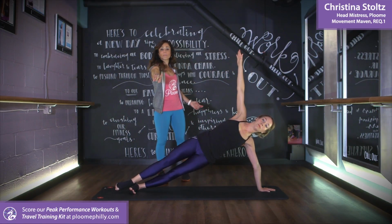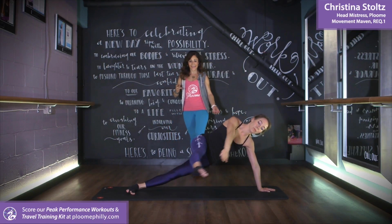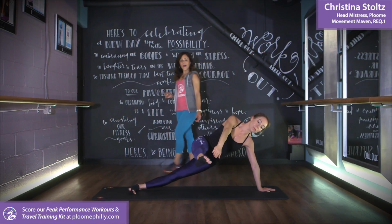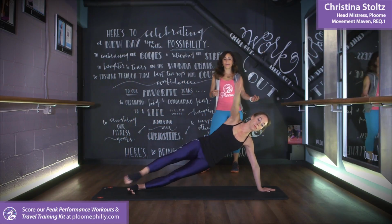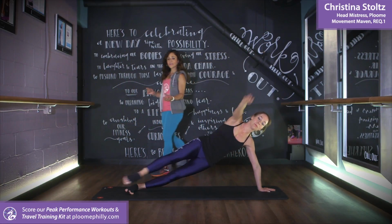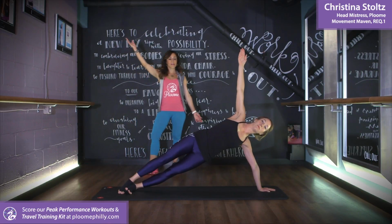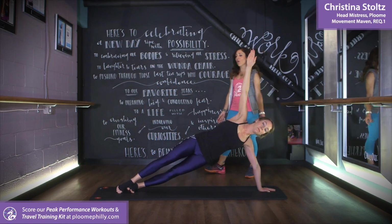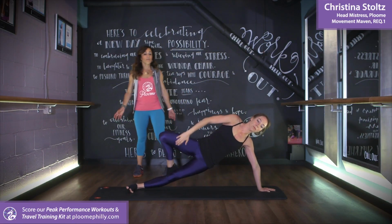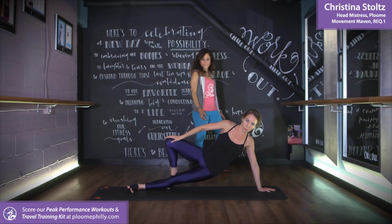This time the hand drops to the front as the leg sails, yes, to meet it. For 5, beautiful. For 4, nice, Jess. For 3, keep it up. And 2 and 1, perfect. Lift everything up nice and high. If you can, as an advancement to this exercise, sail leg up high. Take hold of that leg, maybe at the ankle, the thigh, the calf.